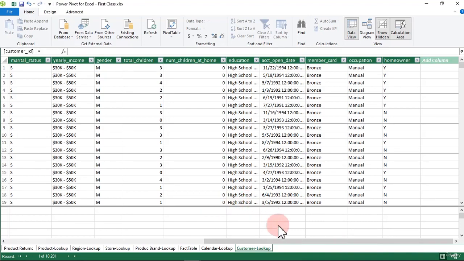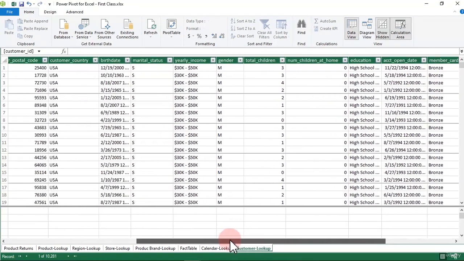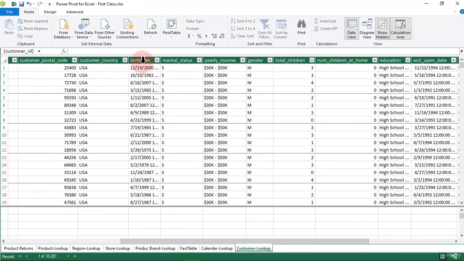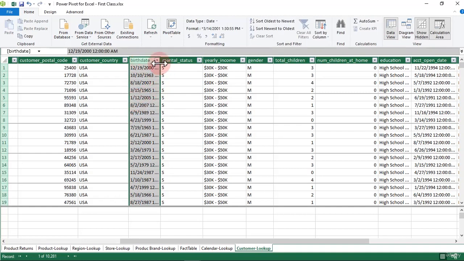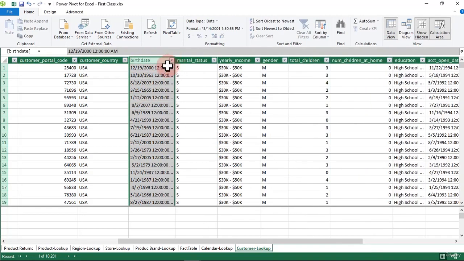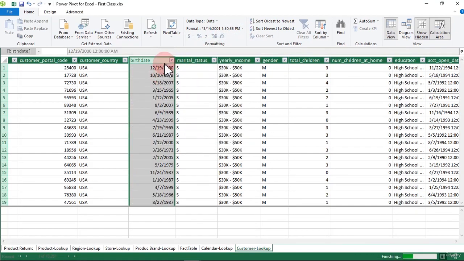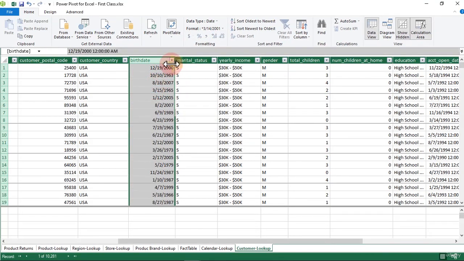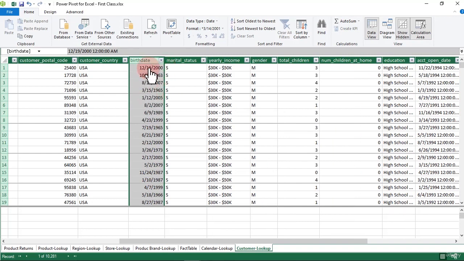On the customer table, if you look at it, we have a particular column that is called date. You can expand it out a little bit, and I've told you, make sure you format this to something shorter. Now this is exactly what is sitting on this particular customer table. In this customer table, we have the date of birth of every single customer we have. So what we want to do right now is to try as much as we can to know how old our customers are.